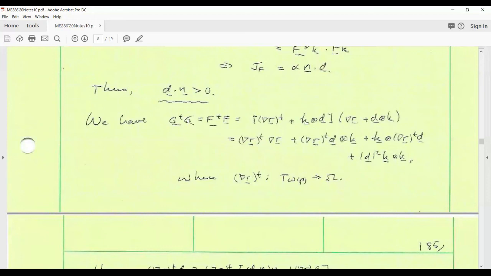Okay, so a moment ago we had D transpose G, the plastic deformation, is F transpose F because H is a rotation at the midplane. F looks like this. Let's put its transpose in front and carry through the product. We get this. Okay, we get a grad R transpose grad R. So this looks like a kind of Cauchy-Green deformation at the midplane. Then we have grad R transpose D, tensor product K, K tensor product D, grad R, the same as putting the grad R transpose in front of the D in the tensor product. Then we have D dot D, norm D squared, K tensor product K.